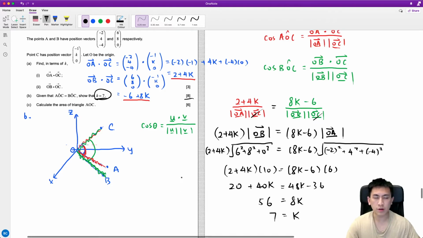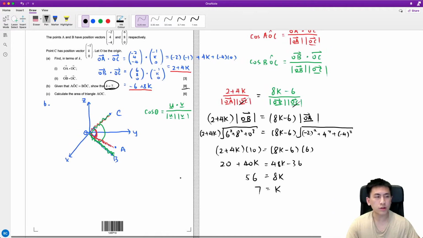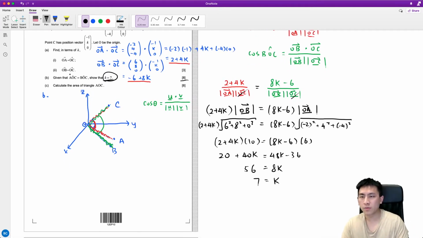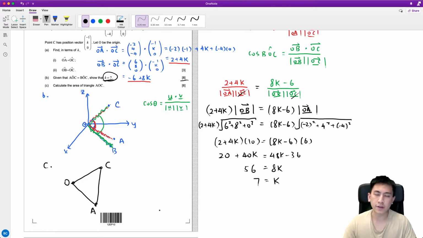So let me zoom out a little bit. All right, I'm gonna try to draw the triangle somewhere here. Okay, so I'm gonna do part C here. I'm trying to draw AOC, right? So how about I actually draw the triangle AOC and see what it looks like. All right, that's A. That was O, and that was C, right? So now that we know k is 7, well, we already know OA. We found OA, right? OA was actually 6.